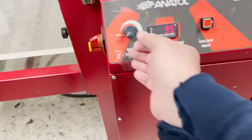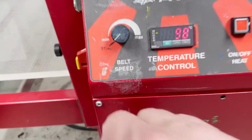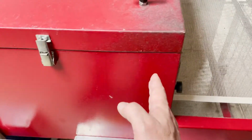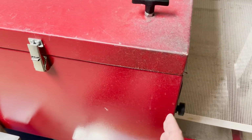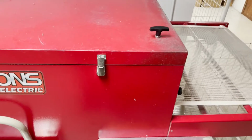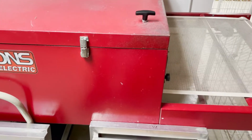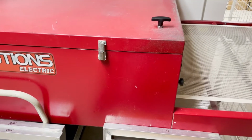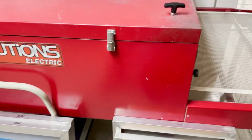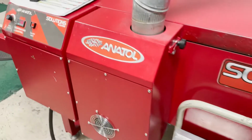The belt is almost down to the minimum. I've got it marked on here that this should run through from start to finish at 37 seconds. If it's too fast, it's not going to cure. If it's too slow, you run the risk of starting to scorch the shirts. You'll notice that, especially on the white shirts or fluorescent shirts. They'll get real dark. The white shirts will start to burn, and you'll need to use scorch out and some other stuff to try to fix that.